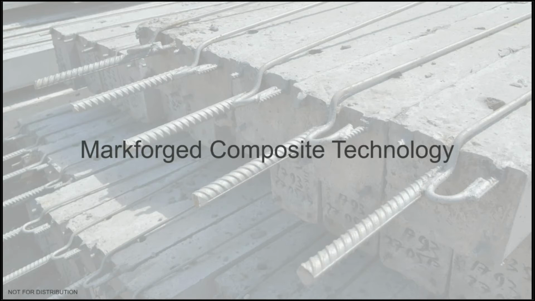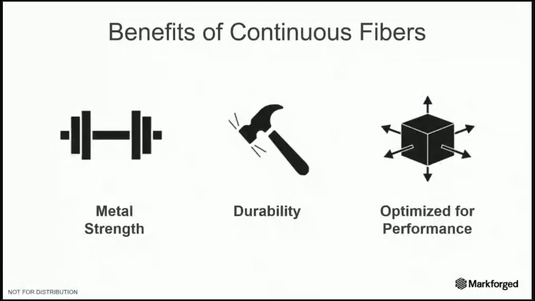Basically, the way our carbon fiber reinforcement or our fiber reinforcements work is much like rebar. So concrete couldn't span a long area before rebar, and now you can see skyscrapers and other applications for long, continuous cement roads. So we're bringing metal strength, durability, and optimized performance with our continuous carbon fibers.